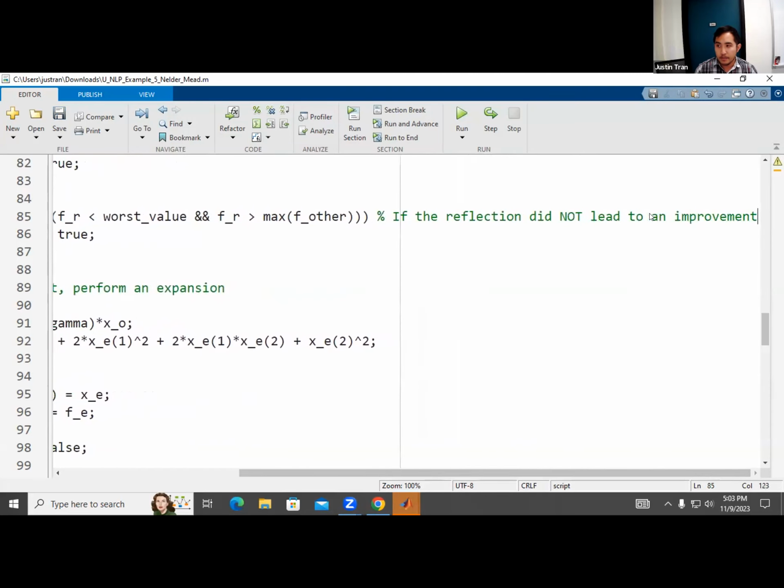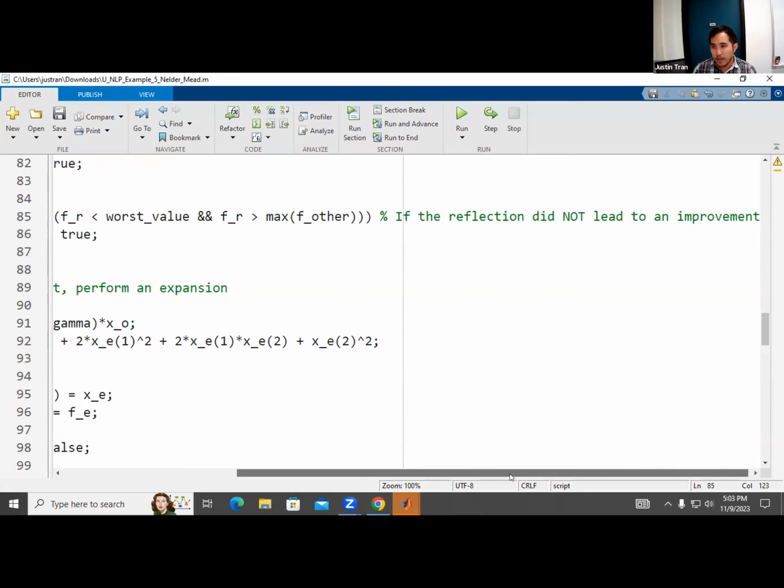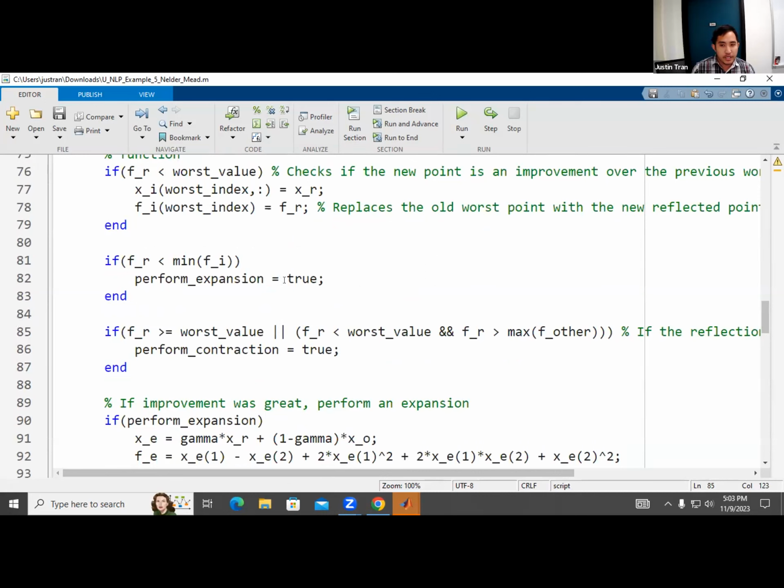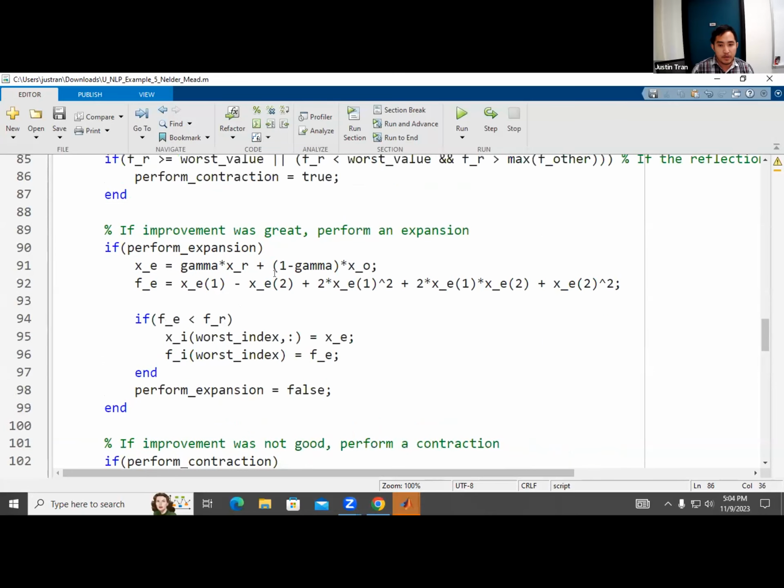So it's either the reflected point is the worst one, or it's only slightly better than before, then we're going to perform a contraction. As you can see here, the way that I'm signaling this is I'm changing these Boolean values from false to true. Before these were false, and so now they're true. We need to perform an expansion or a contraction.